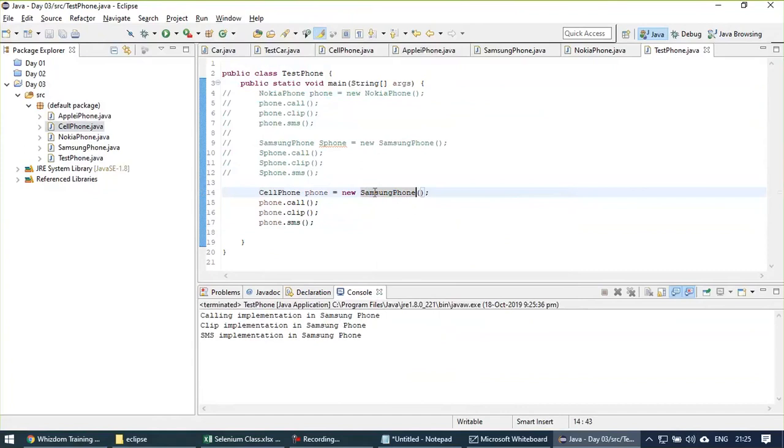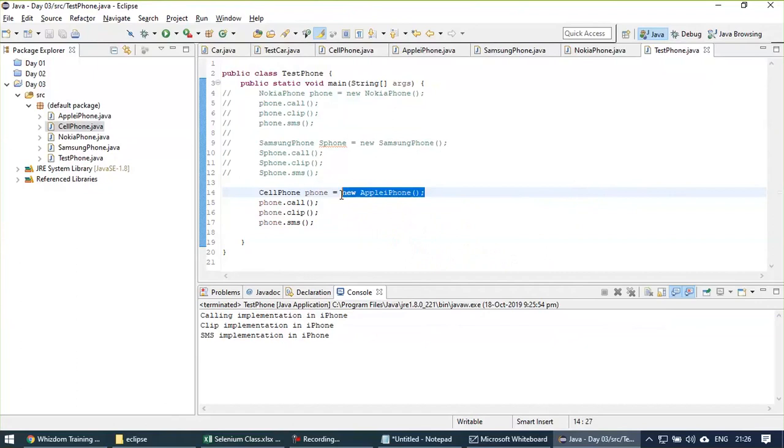Now over here, in the same way, we can choose Apple phone as well. So say Apple iPhone, and let us just run this, and you would notice that it is showing us these things, that is calling implementation in iPhone, clip implementation in iPhone, and SMS implementation in iPhone. So all I'm changing is this part, that is the object, okay?